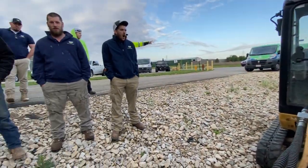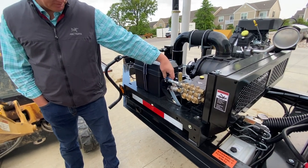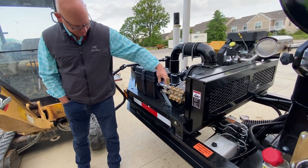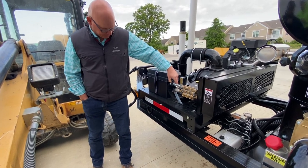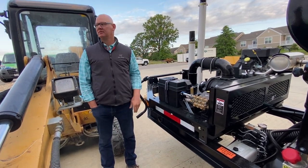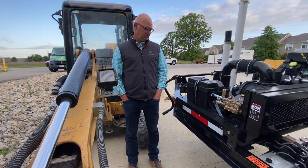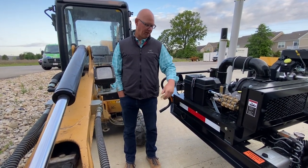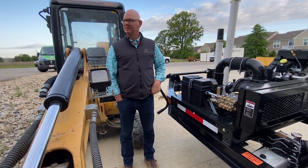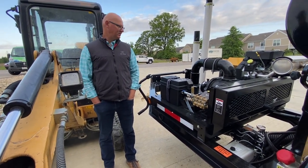There's one question — the valve on the bottom, the blue handle. What is that actually? All it does is just shut off water flow to the water car. There is a little lock on it. For some reason if you're disconnecting all this and you have water in the tanks, you can shut off water to it. There's also a pop-off valve on it — it likes to go off once in a while — that's your relief pressure pop-off valve.